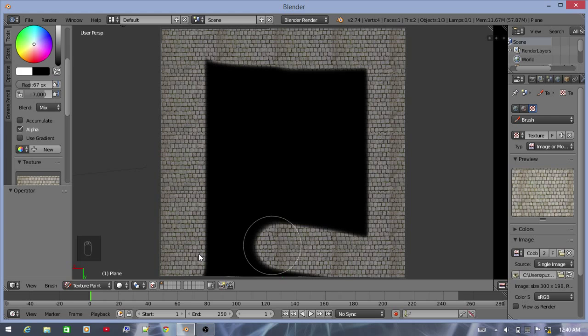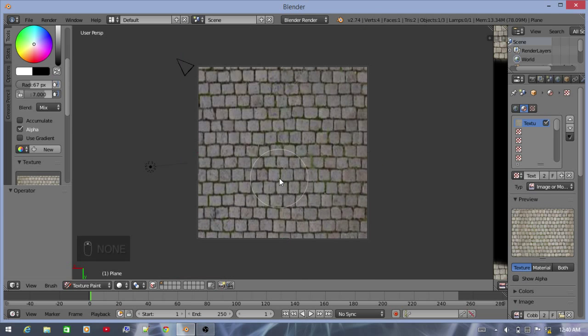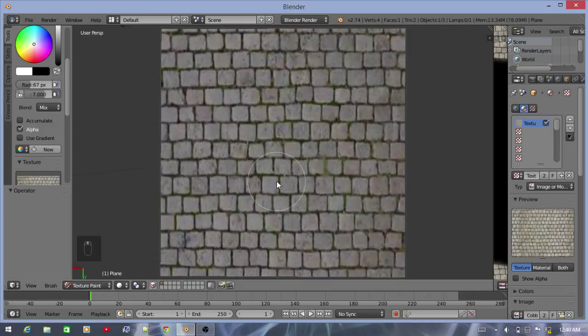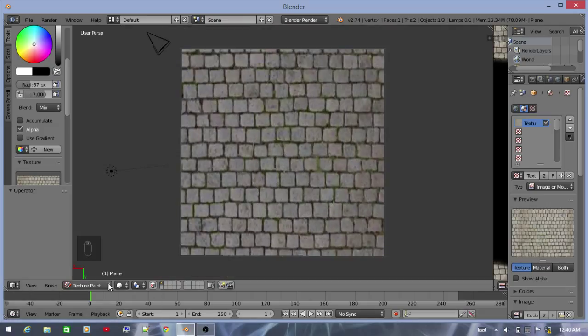And there was a way that I think I might remember. Oh, wait, I remember. See this? Look at that. So I just quickly put that texture on.